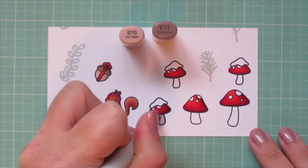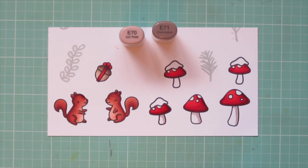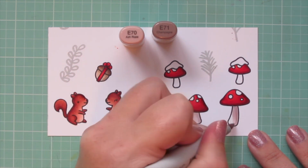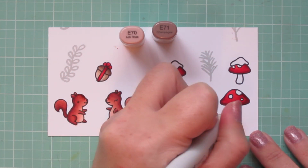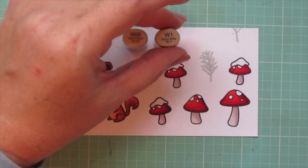And then for the mushroom base, I'm using E70 and E71. I just used the E71 as my darkest, blended out with the E70, and then I went back and added a bit more of that E71 to just create a little more contrast.